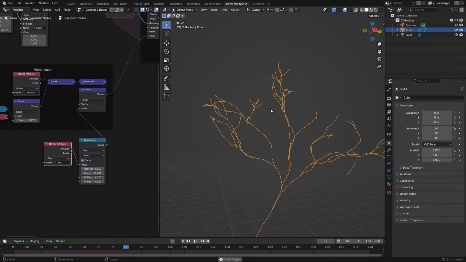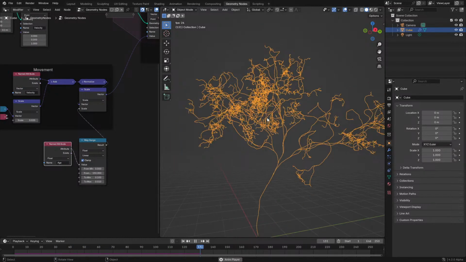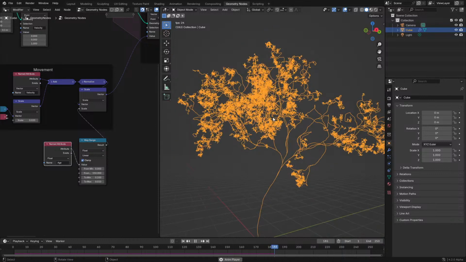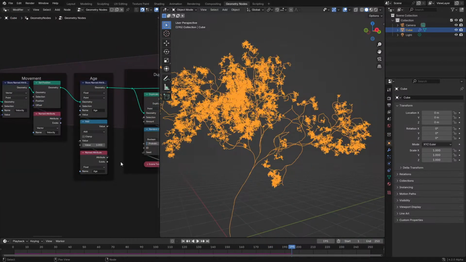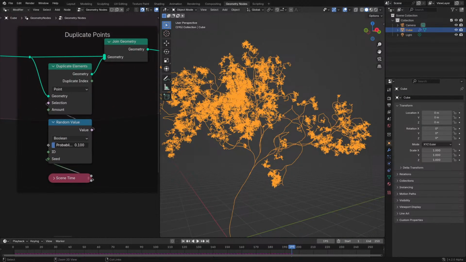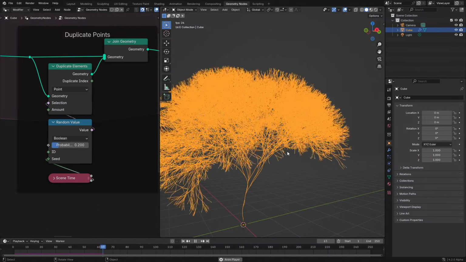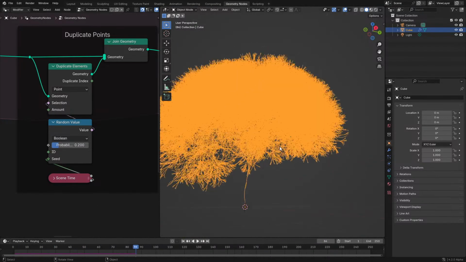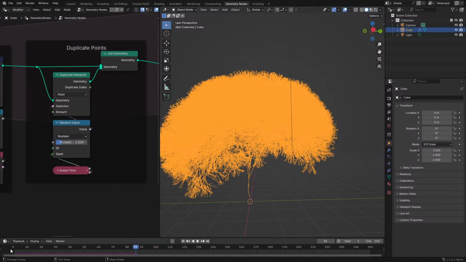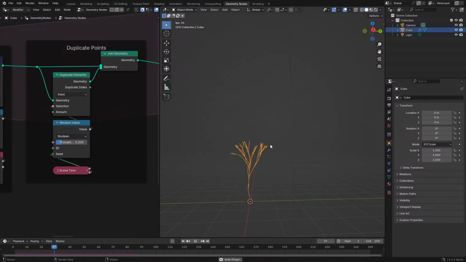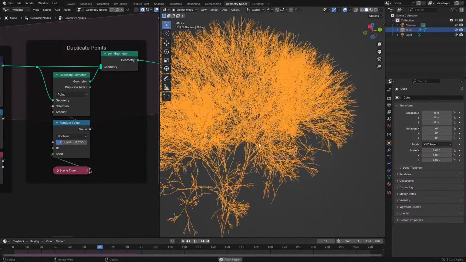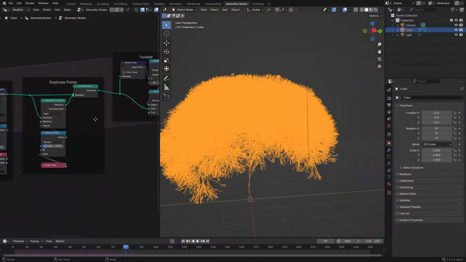So here, let's make it so that they exist for 500 frames, and now, as it develops, we can see that's looking quite a bit like a tree. Now, I could make these duplicate a bit more, but in there lie potential issues, as we can see here. Fortunately, the failsafe kicked in to the point where it no longer grows, which is very good, because things could have gotten very, very bad.